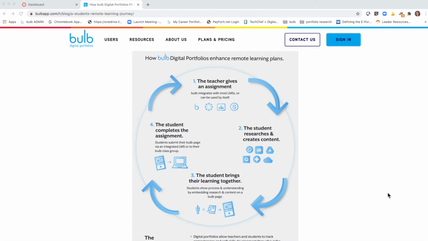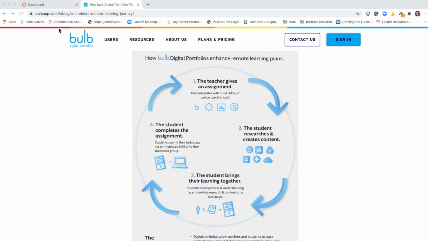Bulb as a digital portfolio platform is really a place where students show their process and their understanding of learning. It's where they actually do the work. They're building a portfolio that really represents their skills and ultimately tells their story and allows them to leverage that portfolio for the future. Because Bulb is something that students take with them from year to year and eventually once they graduate as well. So they'll be able to have a portfolio of work that they can showcase and a portfolio of work that shows their growth and process over time.